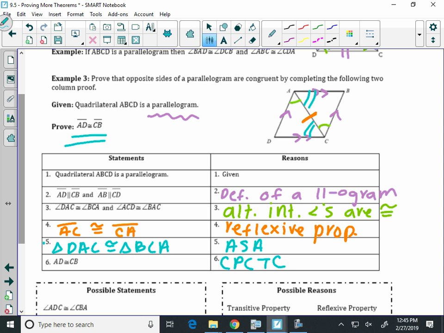Okay? You might be thinking, well, why is it not angle, angle, side? Well, if we started here at this angle, with the angle, angle, side, you'd have to skip all the way over here. You'd be skipping this side, this angle, and that. You're skipping way too much to get to the other part. You can only skip one thing. So that's why it's angle, side, angle. Okay? Questions over that?